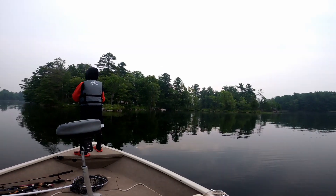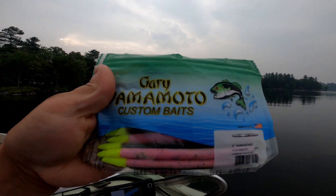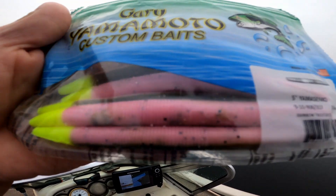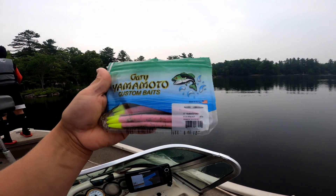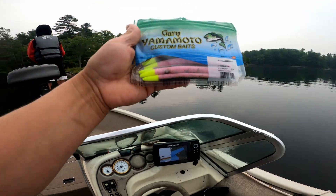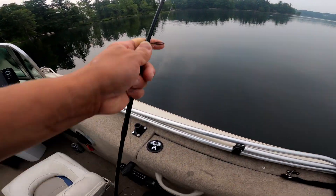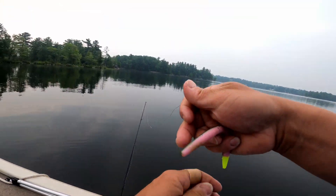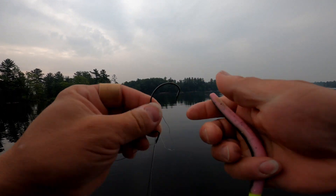We've picked a few spots — we're going to try some coves with some lily pads. I'm starting off with a 5-inch Yamamoto pink and green with orange tail. This one seems to be a really good one — it's called the Rainbow Trout. Going to rig it up Texas rig style like I usually do. I've done wacky before, but I just seem to like the Texas rig a little bit better for some reason.